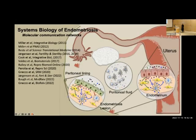So we set out to study various aspects of these tissues, and particularly the nature of how the cells behave in the uterus itself, so we can study the so-called eutopic tissue, what's in the endometrium. We can study the fluid that's in the abdominal cavity. We call that peritoneal fluid, and it's mostly immune cells. And we can study the lesions themselves. So there's information we can get from all of these things. And we've also done some studies about the gut microbiome and other associated things, but the most informative so far has been in these categories.